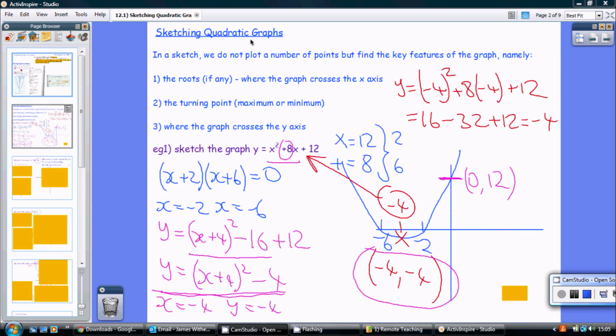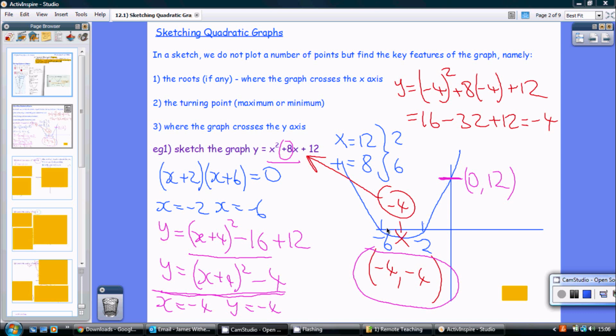So when we're sketching a quadratic graph, we work through a number of routines to work out various bits and pieces. So we're going to want to work out the roots. When we say the roots, that's the answers. That's where it crosses the x-axis. So that's when we set it equal to 0, does it cross the x-axis? As I said, sometimes it will. Sometimes if the curve was above the x-axis, it won't. So we're going to work out the roots, if any. We're going to want to work out the turning point, so the maximum or the minimum. And then thirdly, we're going to want to work out where the graph cuts the y-axis.